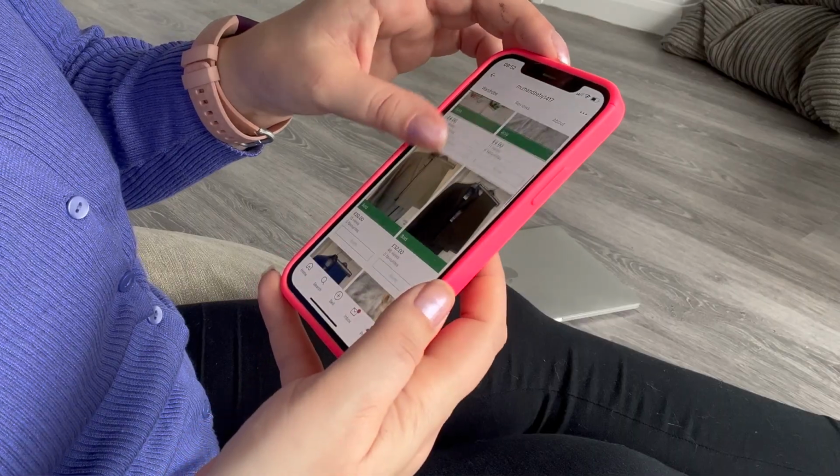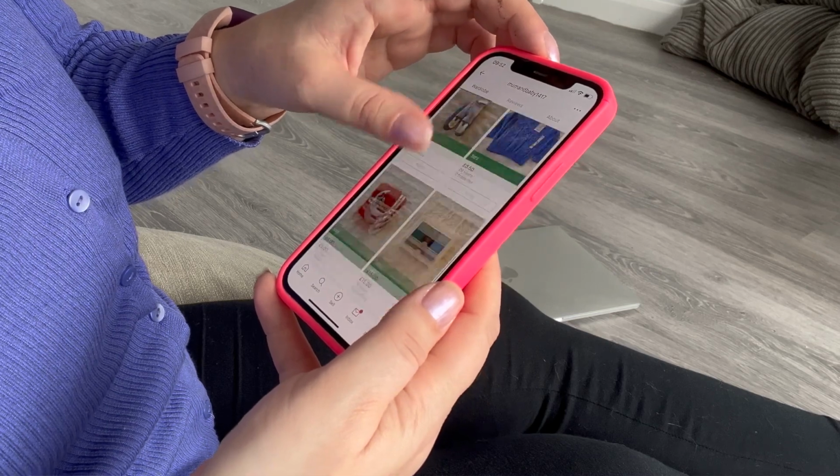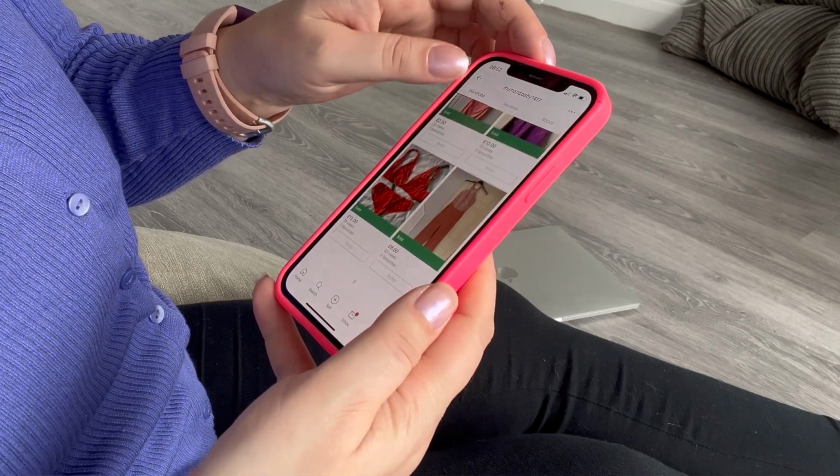The stuff that I've been selling has been stuff that still has tags on it, because I used to be really bad at buying stuff, and if it didn't fit or I didn't like it, not sending it back and just sticking it in the wardrobe. I found about £400 worth of stuff with tags on that I needed to do something with, because it didn't fit me anymore. It was all size 8 and size 10. The stuff that I'm selling is either new or almost new. Anything that's not quite perfect, I've been donating to charity. Not crap stuff, but if it's kind of obvious it's been worn.